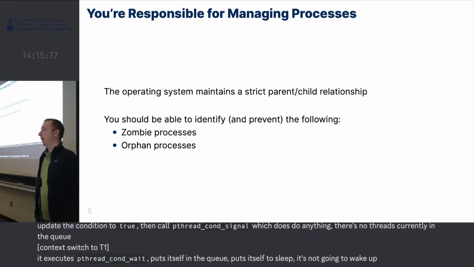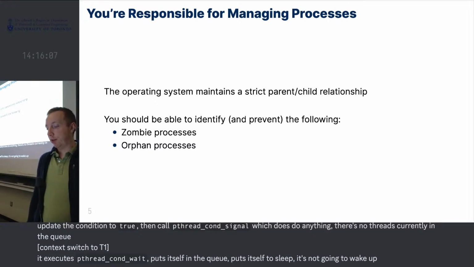So after we were creating processes, well, then we got into the fun terminology. Your kernel will maintain that strict parent-child relationship between all the processes. And we saw that wait system call, everyone's favorite, where you have to acknowledge your child in order to clean up all the resources involved with it, including its process ID, which you may have also picked up in Lab 4. So with this, you should be able to identify and prevent zombie processes.